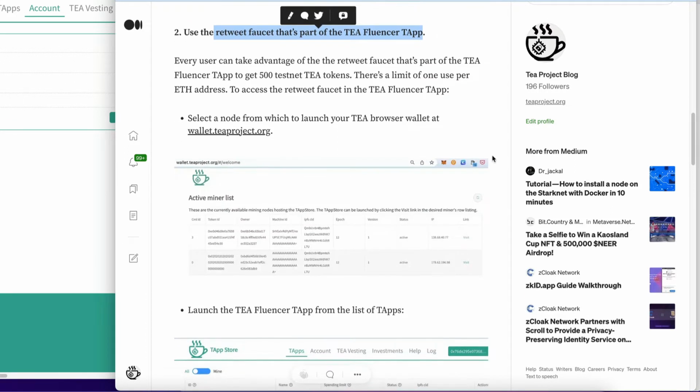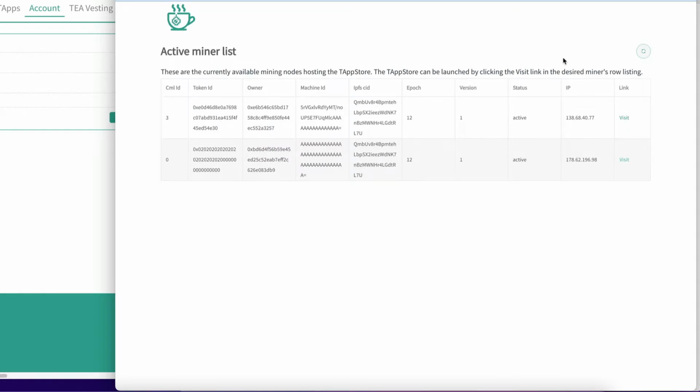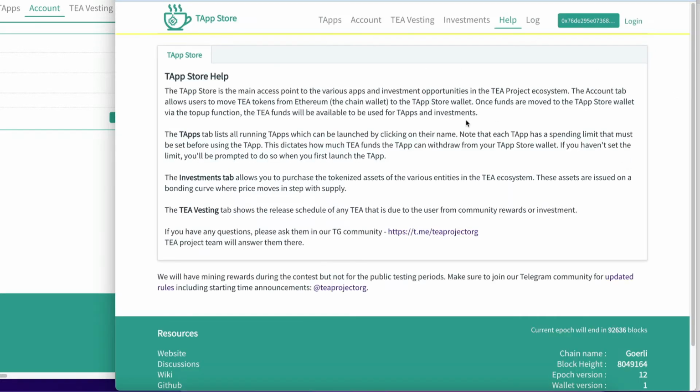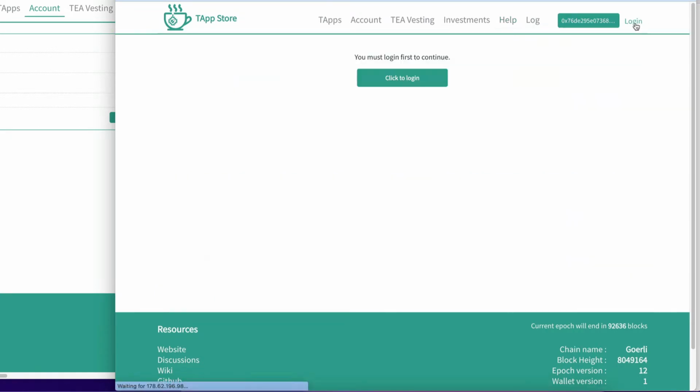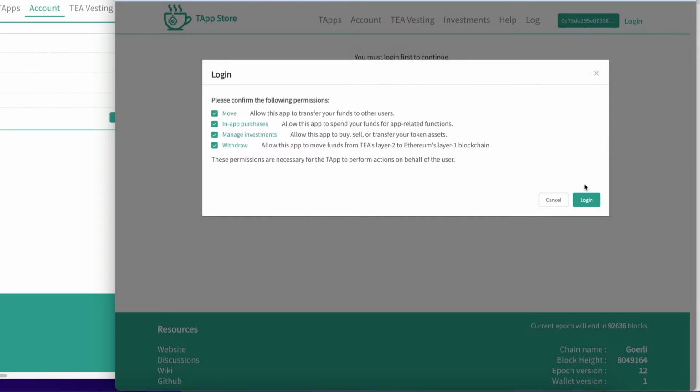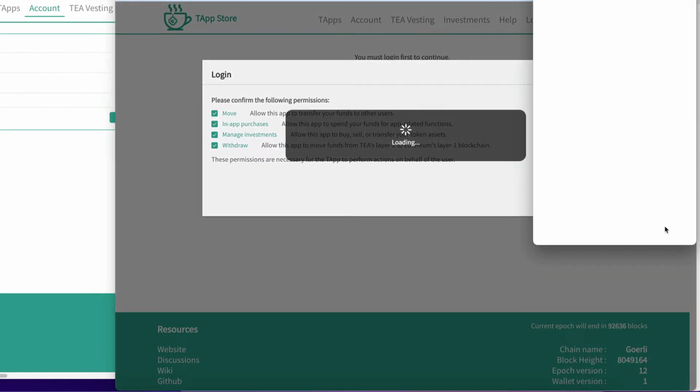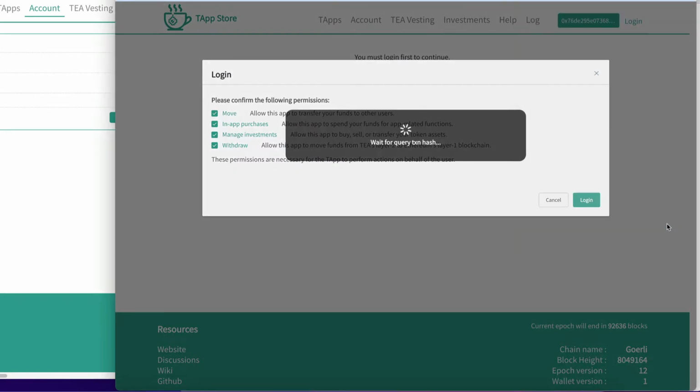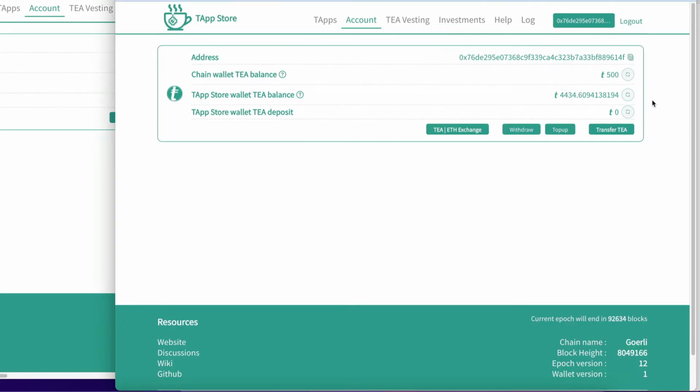So to get started with that, we're going to launch the wallet and we're going to pick a node from which to launch the T App Store. And then we'll log in. You'll notice that this account already has some funds in it.